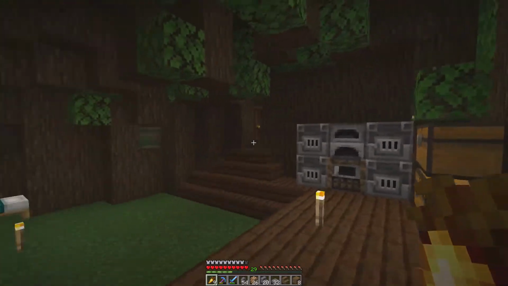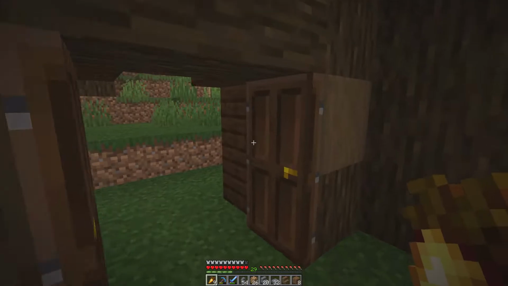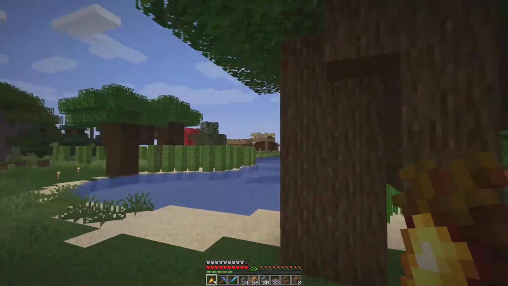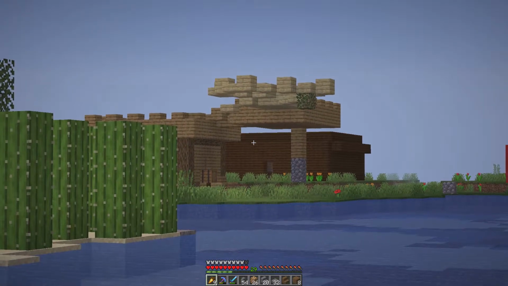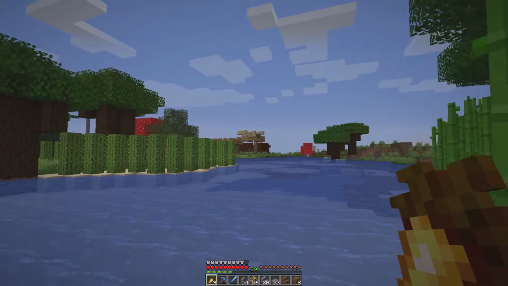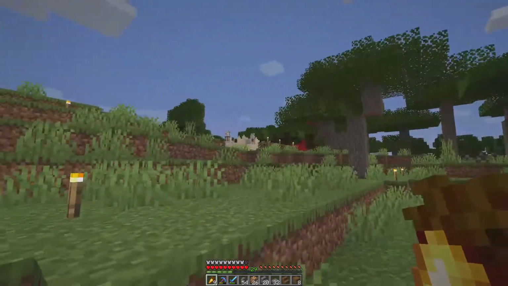And she's still working on it. It's a work in progress. Great for a starter house, a lot more grand than mine. And over this direction, we have Harrison's house. Harrison is my little brother, and he is currently working on some castle looking structures and storage room. I'm not sure if he'll ever get around to finishing that, but that is basically it for the world tour.